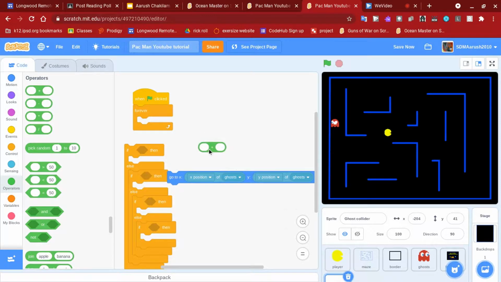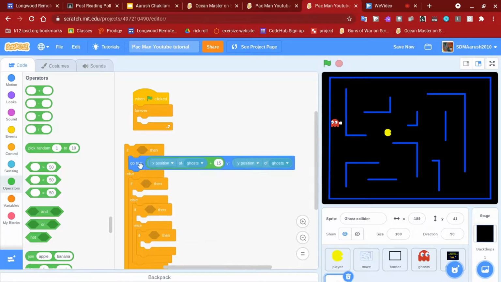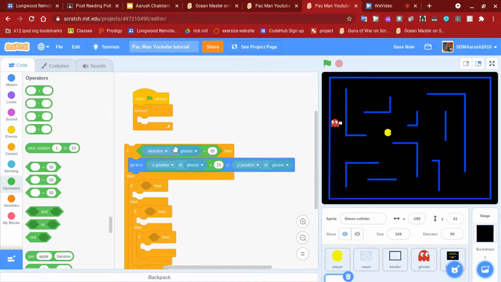And we also don't want it to go to the middle of the ghost, so you can say x position of ghost plus 15, and I don't want to click that. Now you can click it and it will be in front. But now we also want to get another one of these sensors and change it to direction, and then get an equals and put it in the top if else, and then it has to be 90 for this one, the one with x position plus 15.